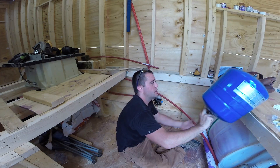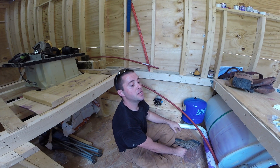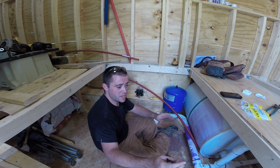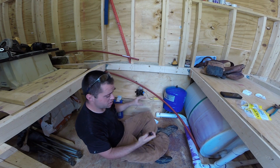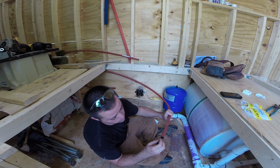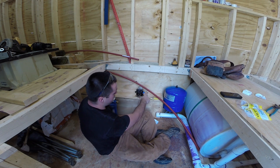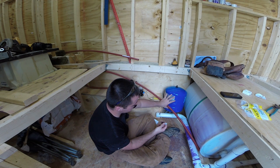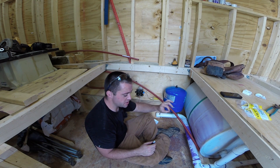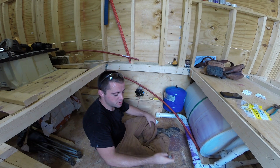It'll all make sense by the end of the video. My accumulator tank — I really want to put it right in there, I'm going to try. I might have the fittings to do it. I'll strap it to the wall. I really wanted to use three-quarter inch piping until it got to where it teed off for hot and cold, but this pump came with attachments that are only half-inch inside diameter. So I'm going to run three-quarters to the pump, come out half-inch, go into the pump half-inch, come out half-inch, into the accumulator tank half-inch, then come out three-quarters. I talked to a plumber and he says the pipe sizing transition doesn't really matter.